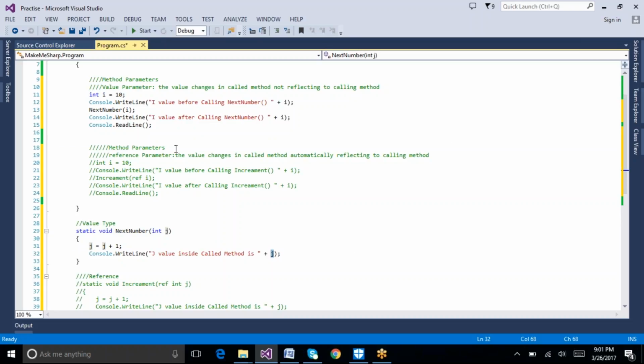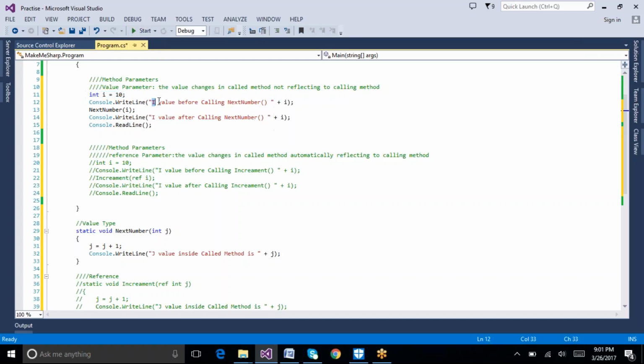I value is 10, but here we are incrementing this 10 value. Now the question is, as I'm incrementing this 10 value to 11, will this impact the I value or not? Let me try to execute and see.